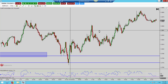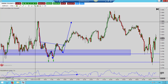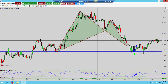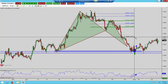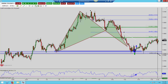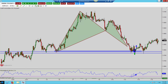Pound/Aussie — don't you just love it when you're right! I spoke about this rotation pattern — this head and shoulders right here — and as you can see, targets were a retest up here. From the last quick hit review video — boom — it won. Beautiful, beautiful, beautiful. I did say I was really looking at this being a Bat pattern, and it wasn't quite valid for me, so I couldn't take it. Otherwise I would have taken the head and shoulders and used it to go for those targets at the 38.2. As you can see, we're very close to those targets being hit.